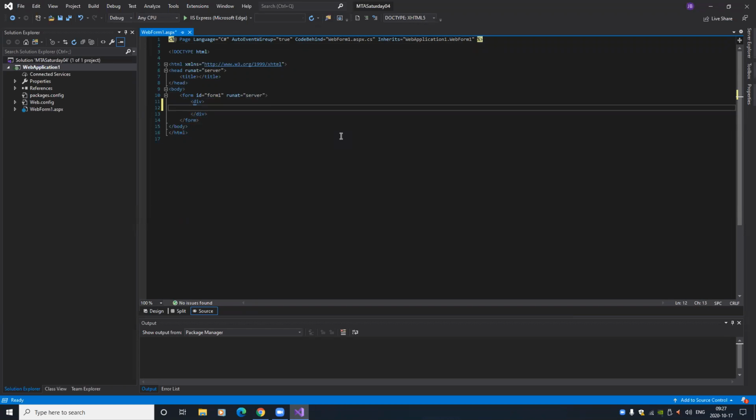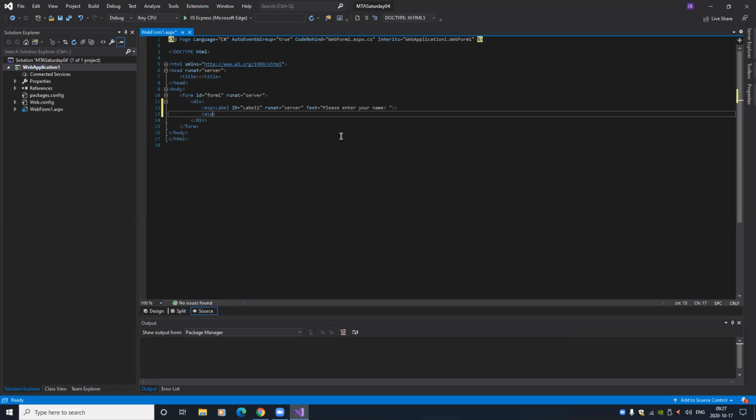So we're going to be using the ASP.NET labels. So I'm going to say ASP label. This is kind of like an HTML paragraph tag, essentially. We need to give it a unique ID so that we're able to identify this label on the server. So ID equals Label1. We want to be able to access it on the server, so we're going to say runat server. And we're going to give it some text. Its initial text when you access the site is just going to be, please enter your name. Great stuff. And we just need to close that tag now.